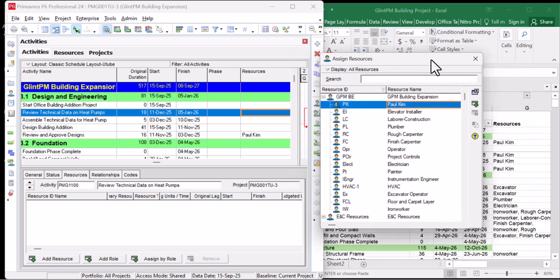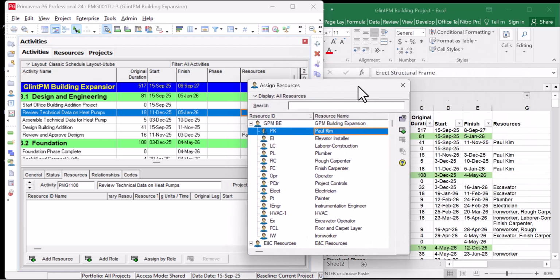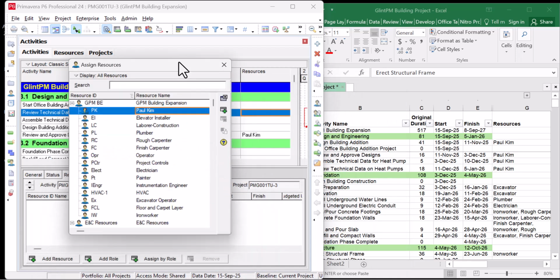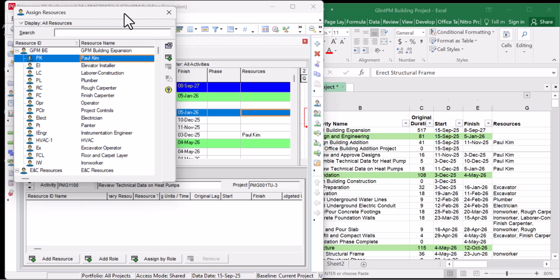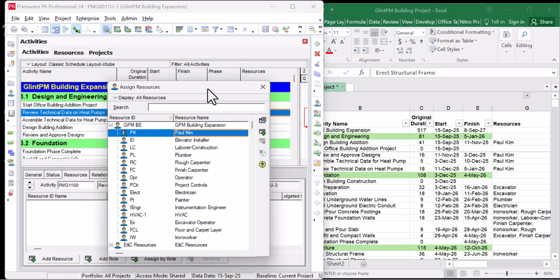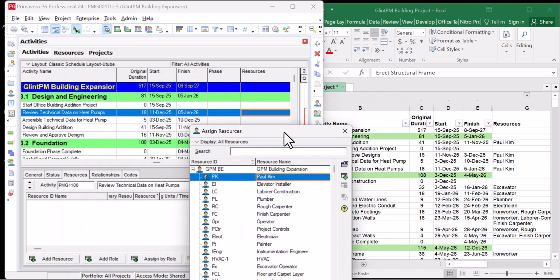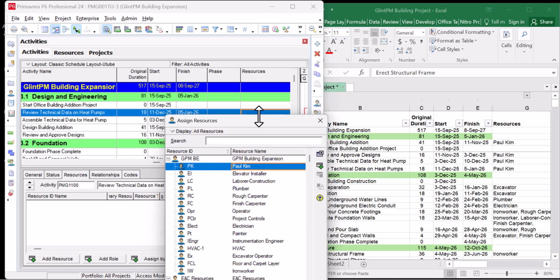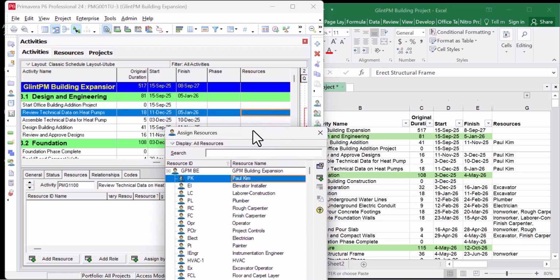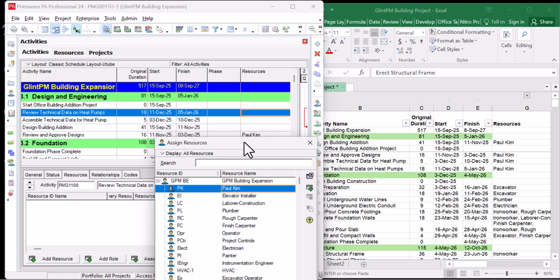Trying to look for where to put it so that it's a bit easier to assign. Okay, enough detail for now.